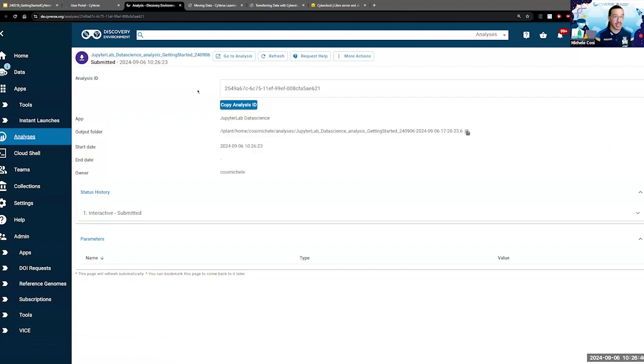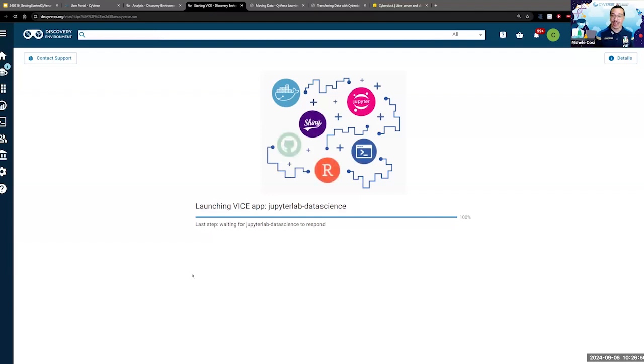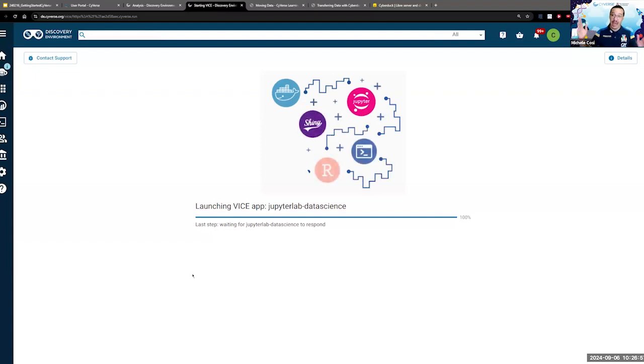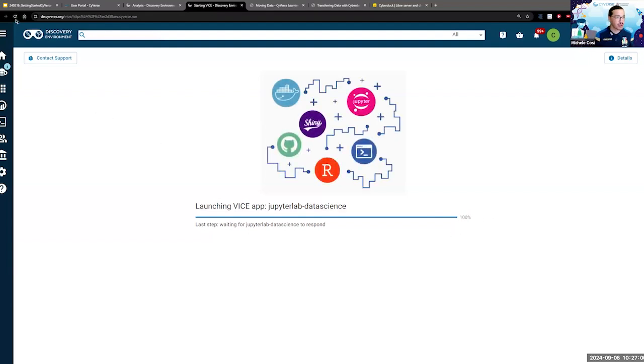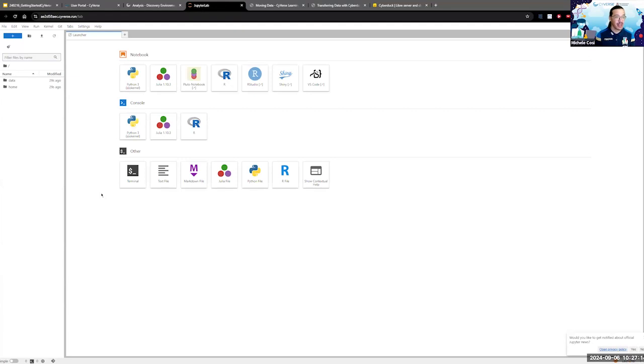What does this mean? All right, I'm going to try not to rush it, but if I go to analysis, you see this little loading bar over here? Well, this is your loading bar, which tells you: have the resources been allocated? Has the application been loaded? And is this going to launch? And this is usually where the 100% loading happens. I'm going to reload very quickly. And here we go. Jupyter Lab is launching.